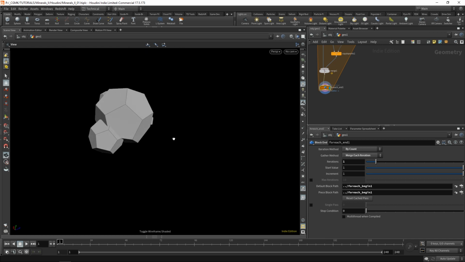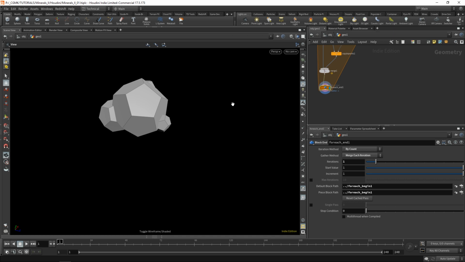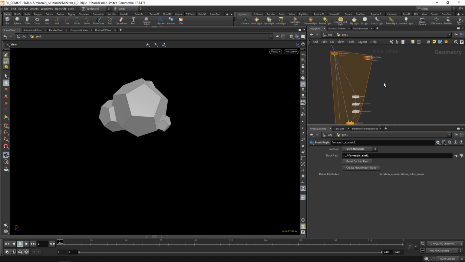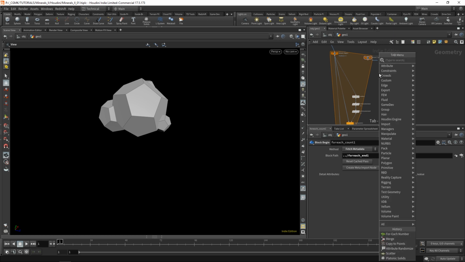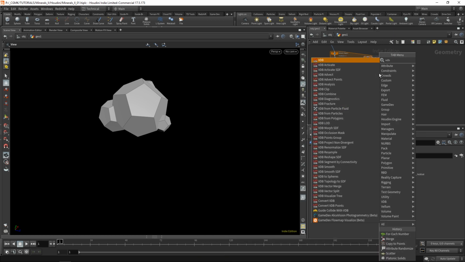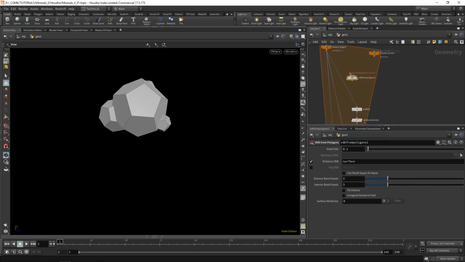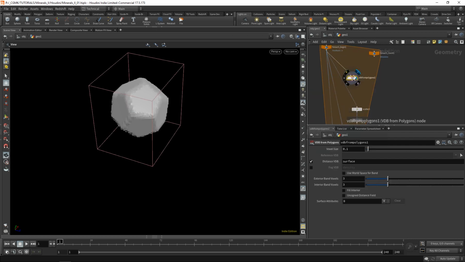If you want to make sure that you don't scatter points inside, before we scatter the points, we need to get rid of the surfaces that are inside. We can do that by doing a VDB from polygons here, right at the beginning, with a good amount of resolution.